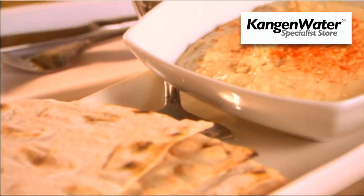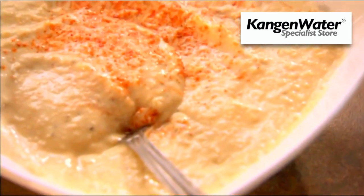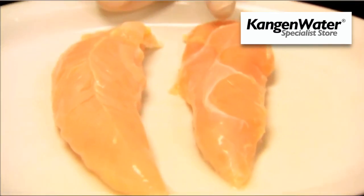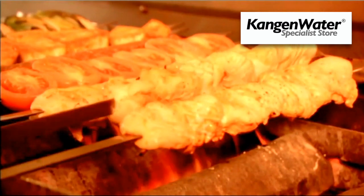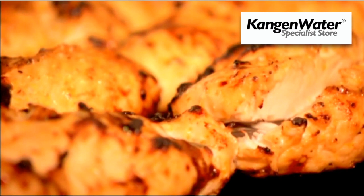The way I make my hummus is that I cook my garbanzo beans. Now, I can tell you the story about the garbanzo beans. It used to take us a couple hours to cook the garbanzo beans in regular tap water. We start cooking the dry garbanzo beans with 9.5. As far as the garbanzos, they cook faster and they taste better. By the same token, when I wash my meat in the same Kangen water, it softens the meat. It just makes the meat tender, easier to marinate. Deep down, I know my customers, what they're eating is clean, and what I'm eating is clean.